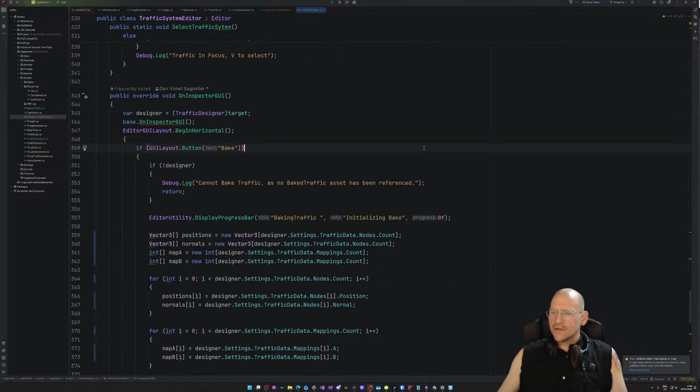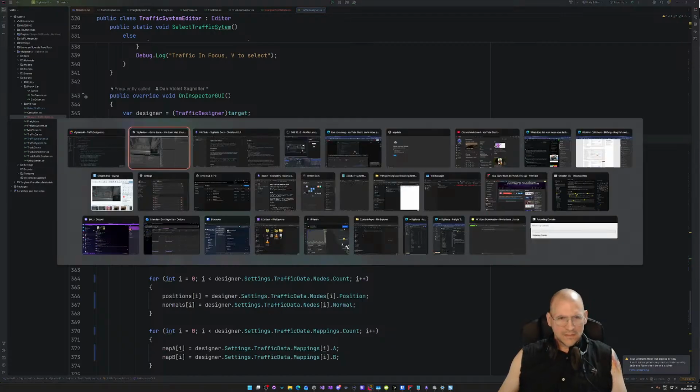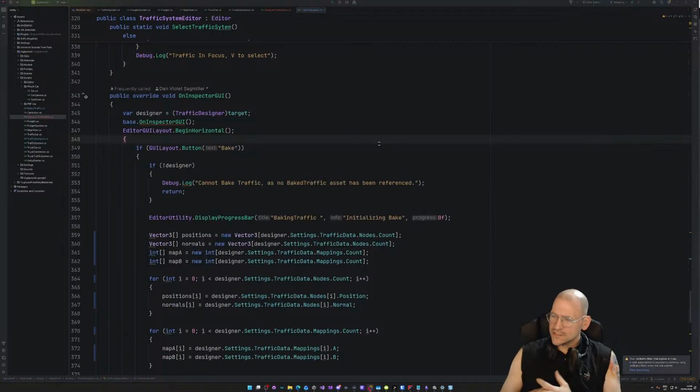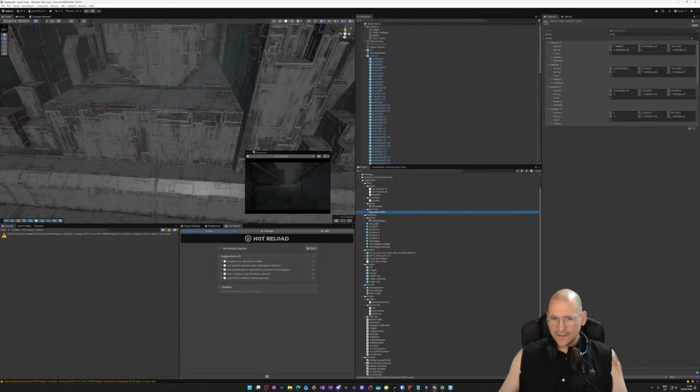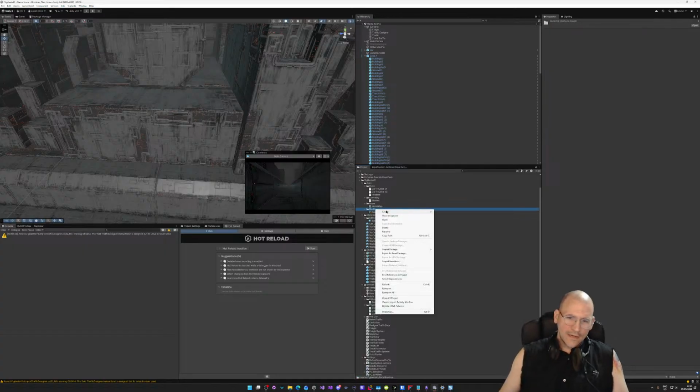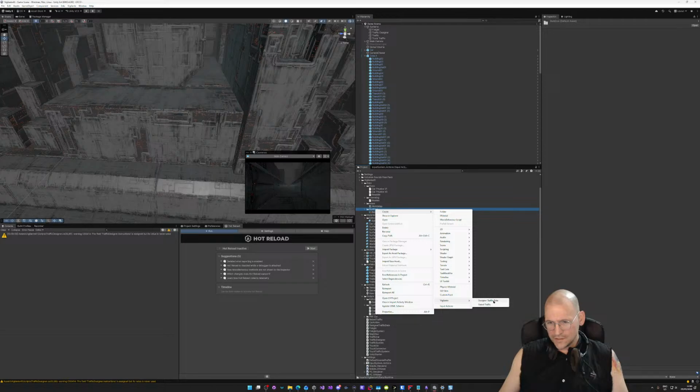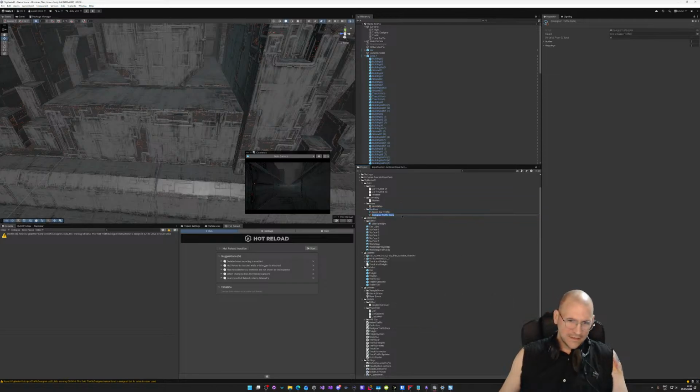All right, that should be everything saved and returned. I am going to have to construct the new data that's going in here, so the designer. And I'll give these different names. So let's go find it. Where's my data? That's baked traffic. I'm going to call it baked car traffic. Now, inside of this, I also need to create designer traffic data. Designer car traffic. I guess I don't need data on the end of it because I'll just call it designer car traffic and baked car traffic.